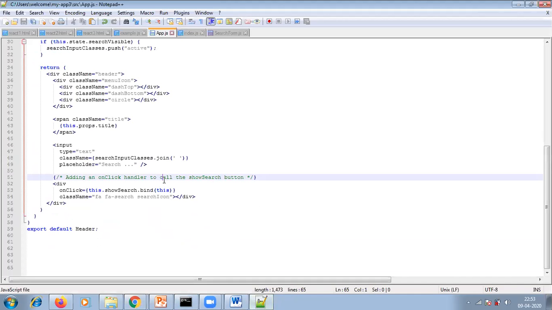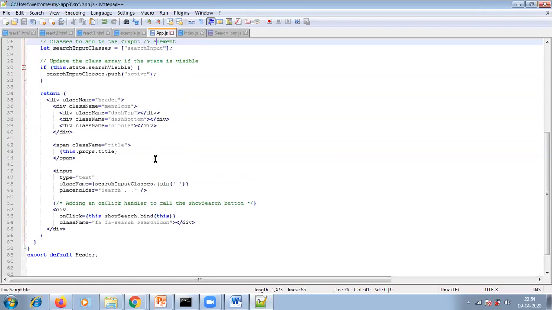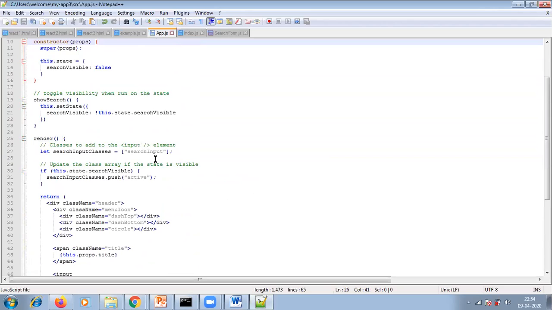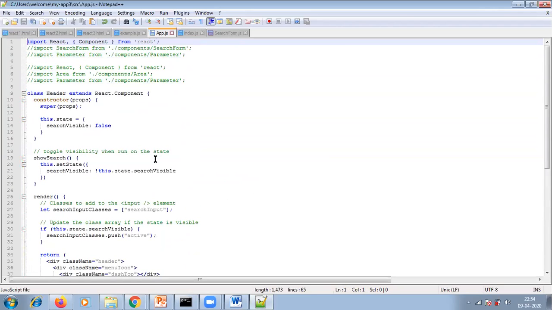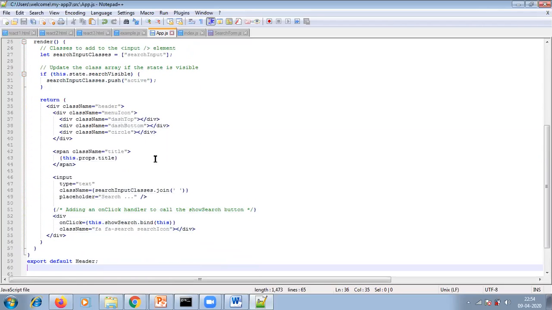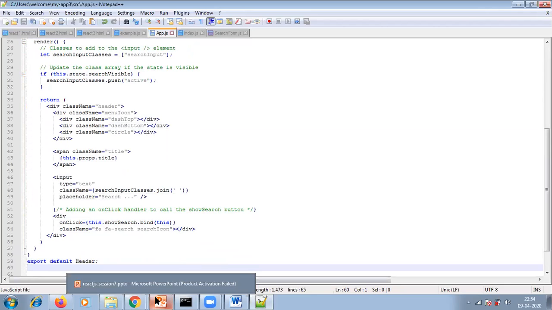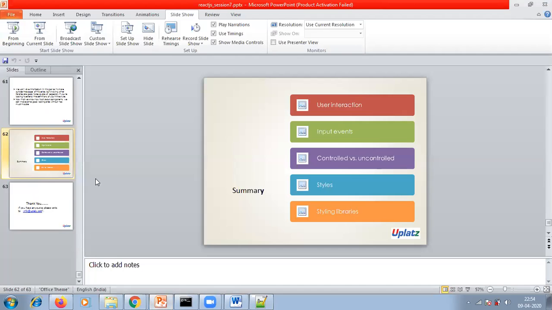If you want, you can also add CSS to the particular div or class, whichever you want, as inline CSS style. For that, in the HTML files you need to import certain libraries or classes, which I have already discussed in the presentation.